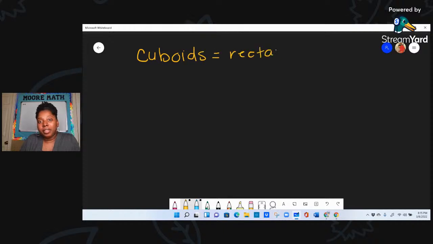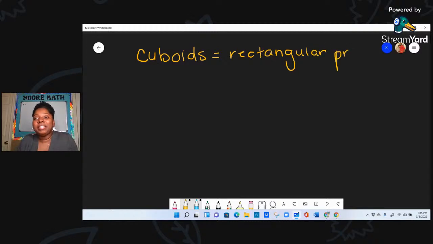All right. We had a request on TikTok for proportions. Actually, I'll continue with geometry and then we'll do proportions, okay? So we had a request for cuboids. Cuboids is just a fancy word. It's just a 3D figure, 3D box, right? Cuboids is just a fancy word for a rectangular prism. Okay, so it's kind of like a cube, but not.